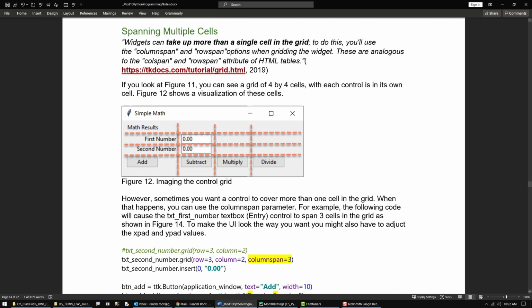First of all, I want to make these text boxes a little bit bigger. I can do that by telling it to span across multiple grid lines. In this case, I said I want to span across 3 grid lines. So 1, 2, 3. It'll go all the way to the end if I give it the proper size.